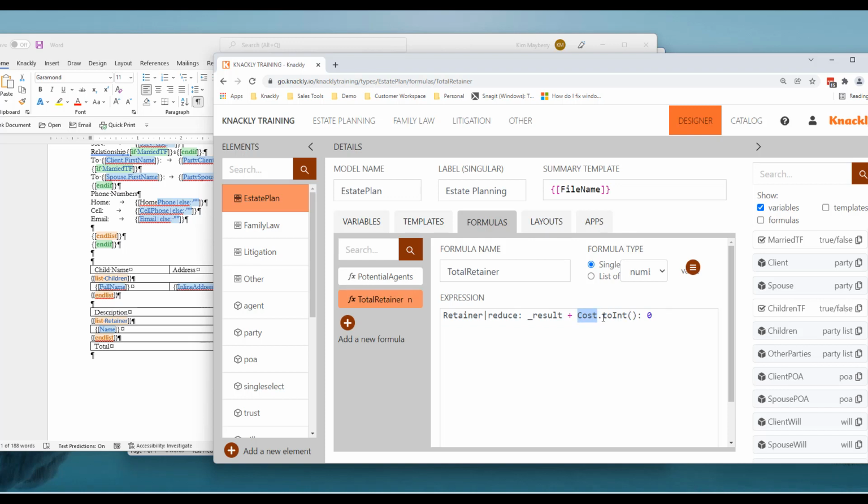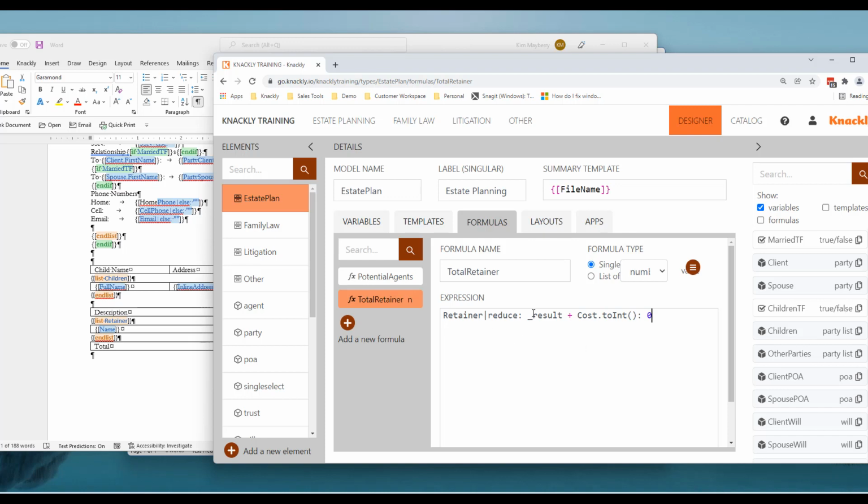Basically we've converted it to an integer, a number. Otherwise, if we don't have anything selected, we're going to put 0 there. So that's what this describes, and we'll put this formula down below the QA notes so you have access to it.